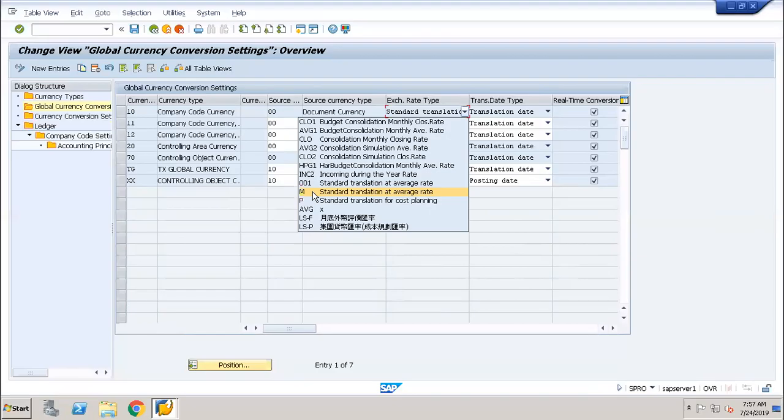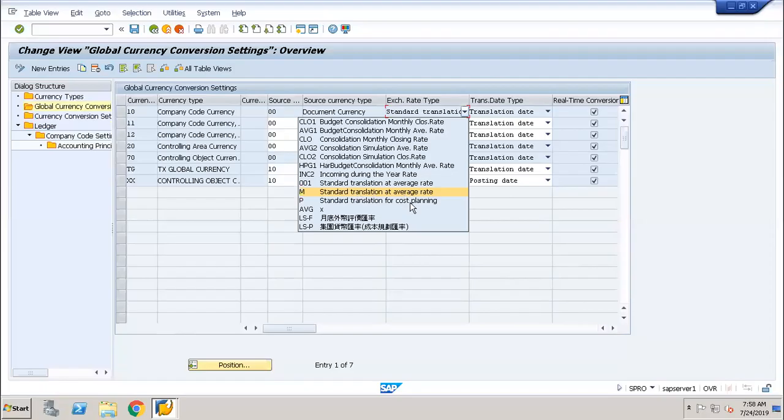It means the exchange rate between Singaporean dollar and US dollar, whatever we maintain. So what the system does is convert the document currency, Singaporean dollar, into US dollar. How does it happen? It is based on the exchange rate type between Singaporean dollar and USD maintained for this M. M is nothing but average rate.